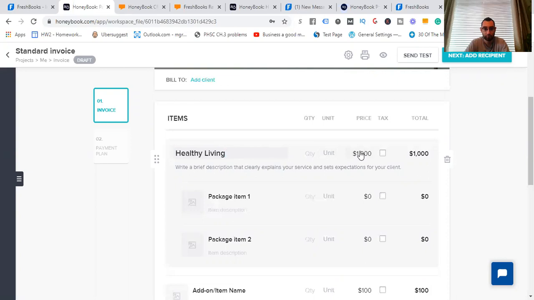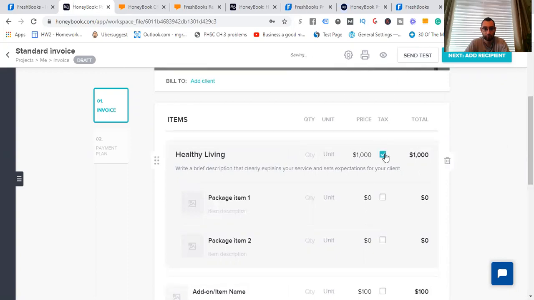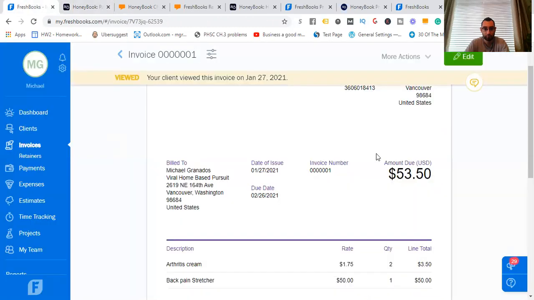Something like healthy living. And then we can also change the unit in item all the way down to month. The pricing on it, we can change it for this total. The tax, we can also go through that here if added, just like with FreshBooks, if we wanted to include that.